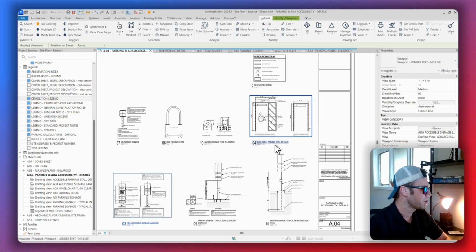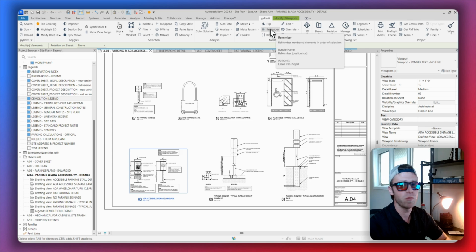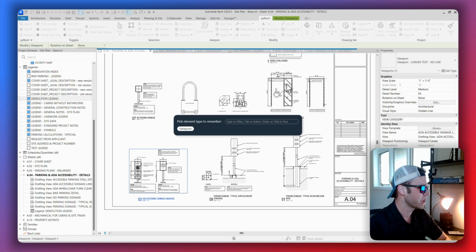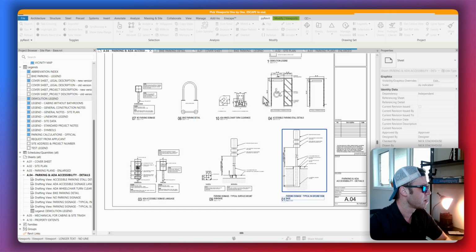So anyway, once you get pyrevit, go ahead and go to pyrevit, and then the tool we will be using today is called the renumber tool. It's right here on my screen. And this renumber tool, you're going to click it and then click viewports, and then you just type whatever number you want to start with. So I want to start with 1, of course. So I'm going to type, I like to do double digits for my 1, so 01, and I'm going to hit OK. The nice thing about pyrevit is it'll show you all the steps in orange here above of what to do next, if you already didn't know.